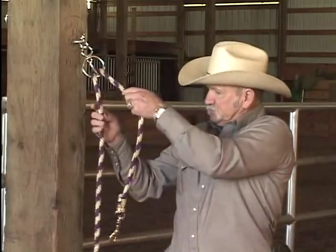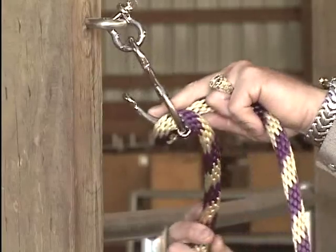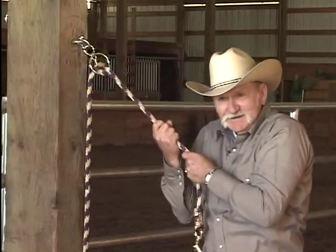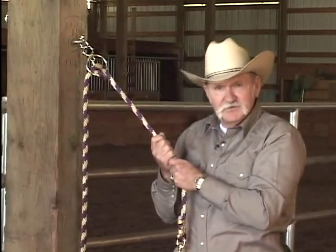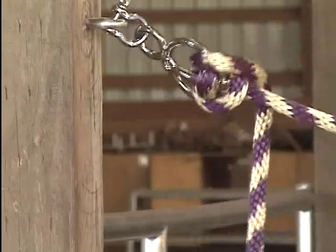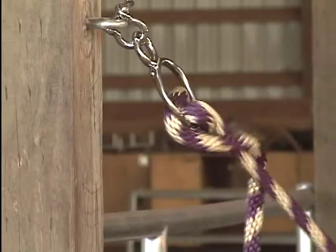If you want to add more hold, you could go to the second step. You just pick up the tail of the lead rope, push the tongue back like so, make a circle up around the tongue like that. Now, if you wanted even more hold to do the third option, you just simply pick up the tail of the lead rope and throw it over the lead shank, like so. Adds even more hold.